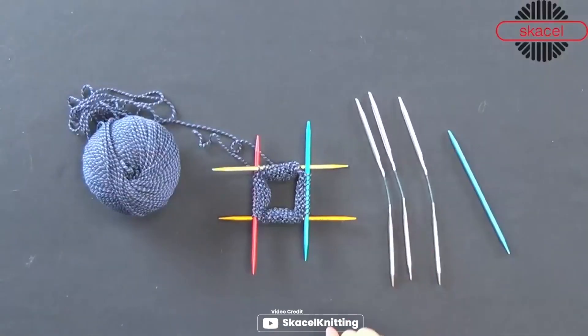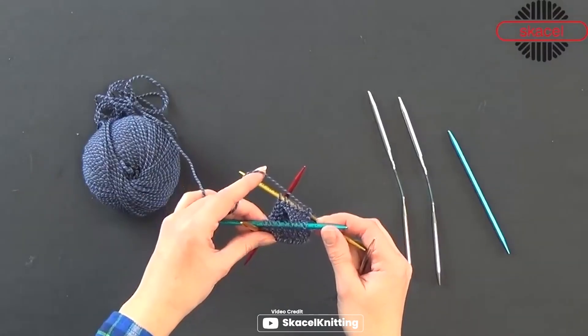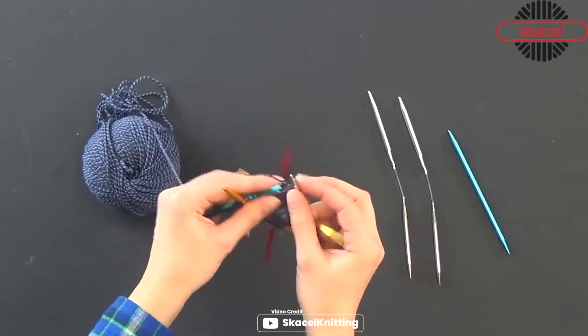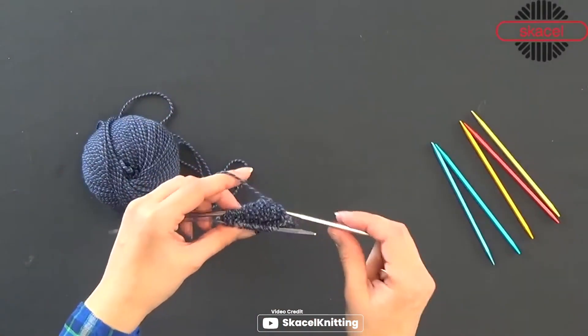If you are looking for a new way to knit socks, cups, hats, and other round projects, consider the Addi Flexiflip 8-inch DNP double point needles. These circular needles are specially designed to distribute stitches over two needles, making them flexible and easy to work with. Plus, they come with a wide branch finish that offers a brighter appearance and better resistance to tarnish and corrosion.